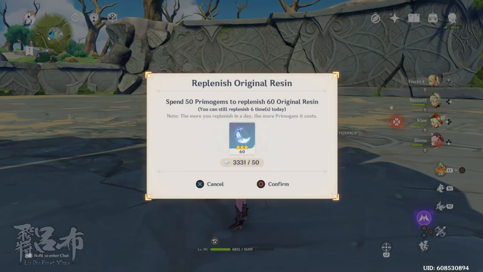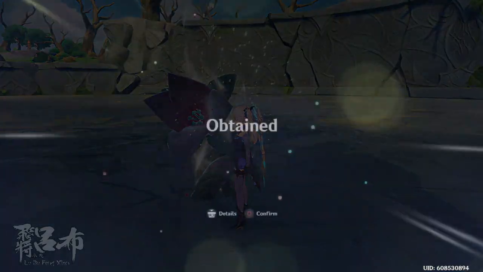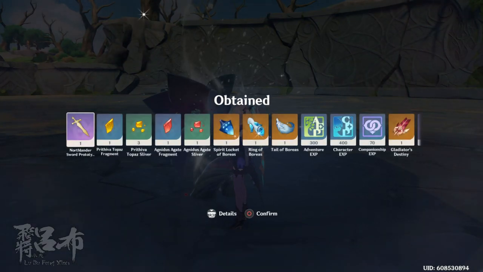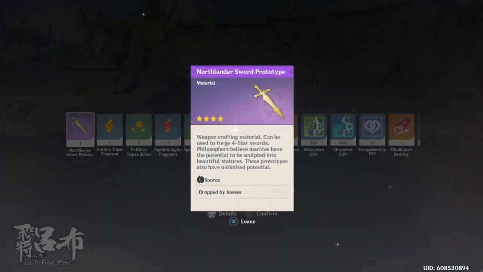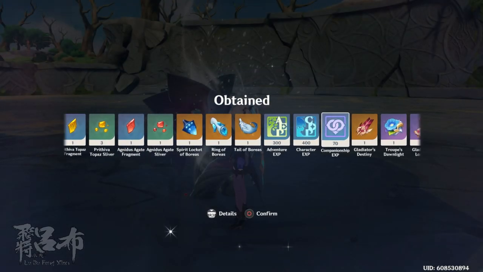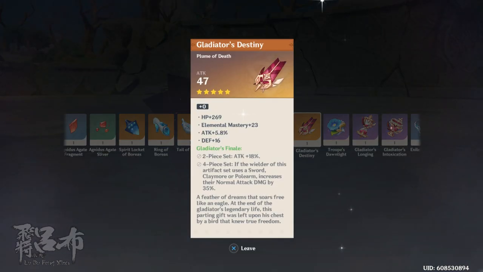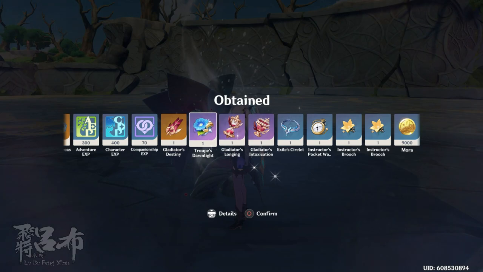Anyway, let's go and use a Primo Gem. Yeah! Sword prototype. Oh, for God's sake. I want a Claymore prototype. At least I got all three pieces of the Exodia. Not Exodia, but you know what I mean. I got all three pieces of the wolf off of him. That's something. Sword could be decent.